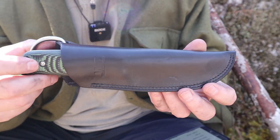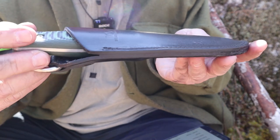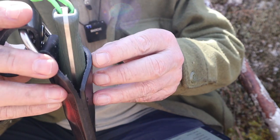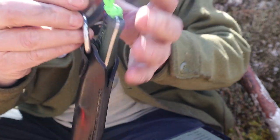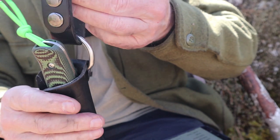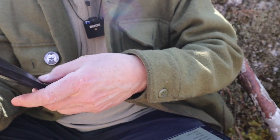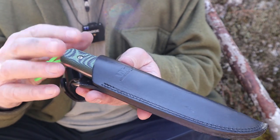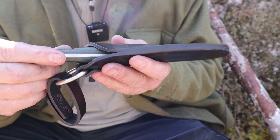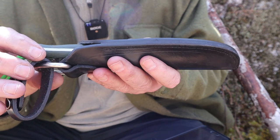Let's close in on this knife. I'll go over its key features and specifications while we take a closer look. I'll start by showing you what the knife looks like in the sheath. The sheath is black leather — very heavy, thick leather. It is a simple drop pouch design with a dedicated dangler and a removable belt loop. It rides perfectly on my hip. Very well put together, with a nice thick welt down the outside, burnished properly. When I first got it, holy smokes, that sheath was tight — it was work getting the knife in and out, and it's still quite snug. I think it's better to have it a bit too tight than too loose.